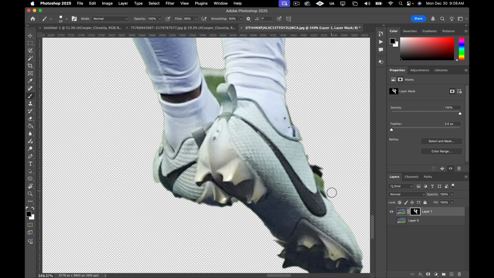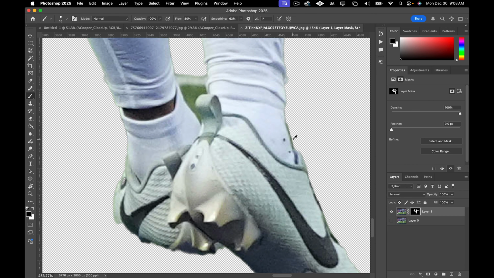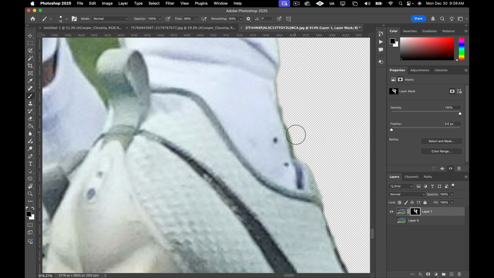That's shoelaces. We're not gonna go into that. I mean, you can if you want to. Just want to make sure your lines are as close as you possibly can and as good as you possibly can get it.